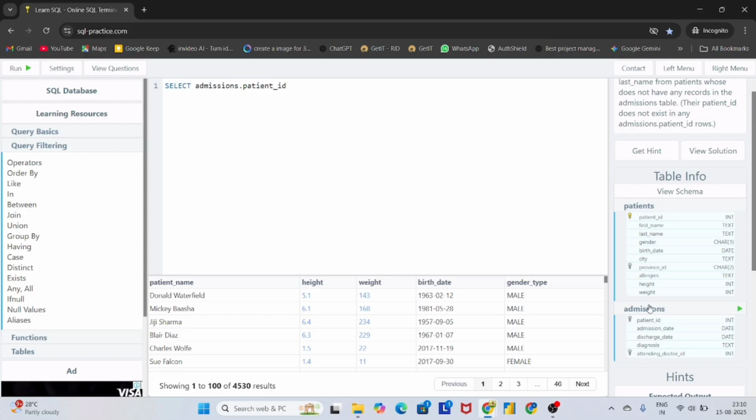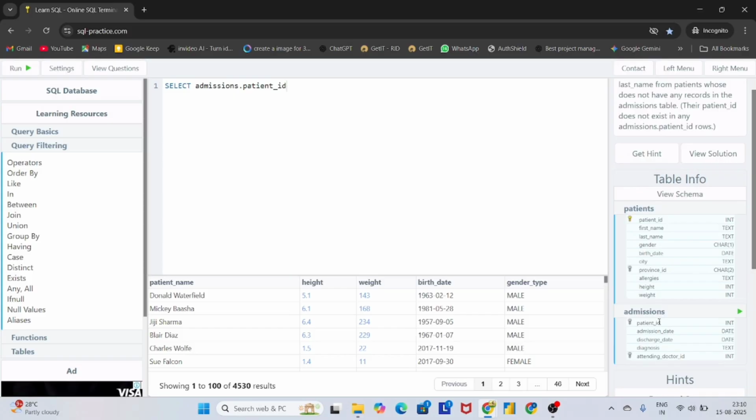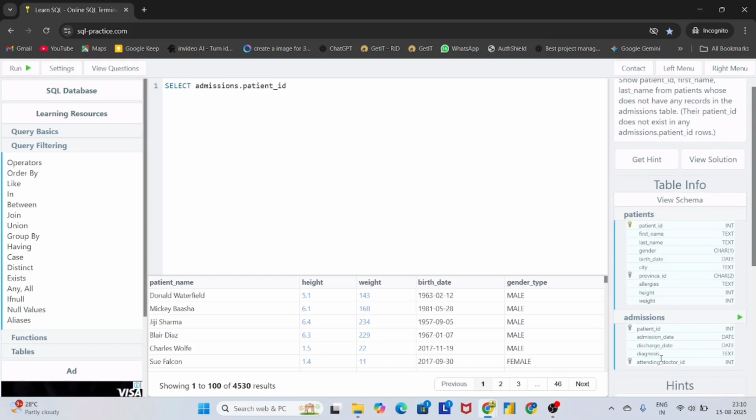First we take all patient IDs from the admission table, and after that we write the query for the details of the patients from the patient table where the patient ID is not available in the admission table.